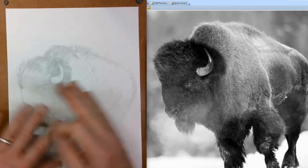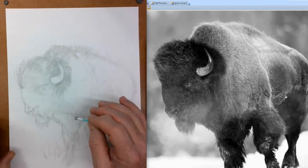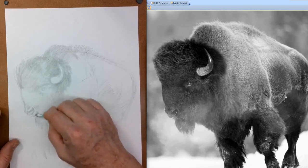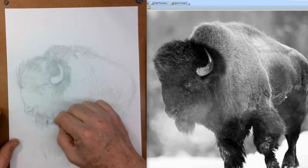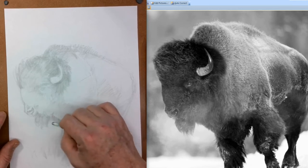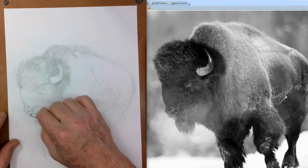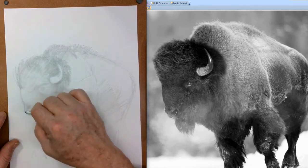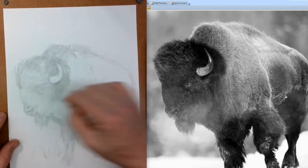And at this point, everything is still on the surface. If there's something you don't like, it's easily erased. You can get rid of it. So you start analyzing it, going, is it soft enough? Is it hard enough? Is it big enough? You know, start analyzing it, because this is easily erased.